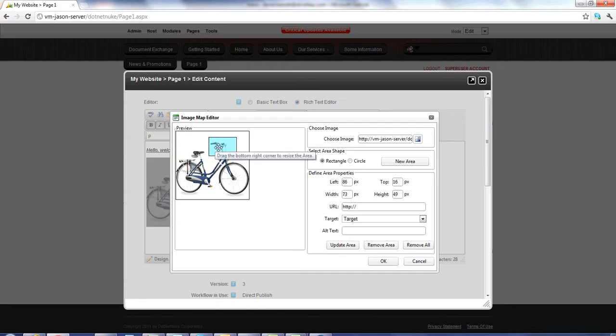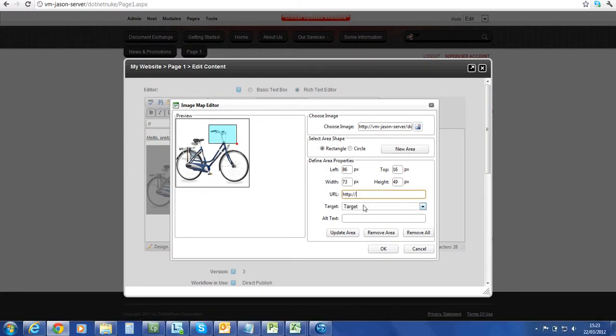Perhaps we want the handlebars to represent something. We want that to link to an external website or another part of our own website.